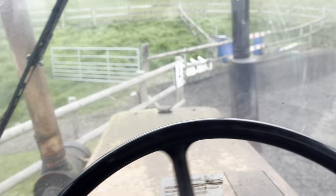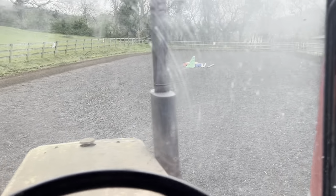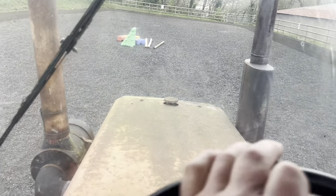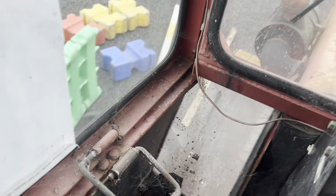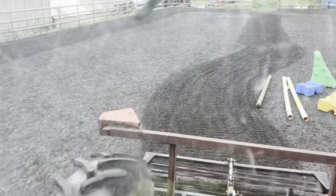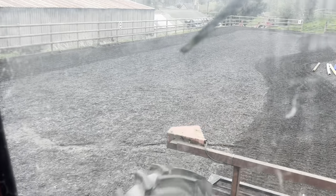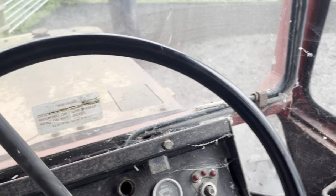So you've seen me doing this before many a time. I try to do it every week if I'm not busy doing something else. I really enjoy these billet steer tractors. You can see bits there coming up to it, and you can just swing round nice and easily, miss it, let it hit everything. I'm bringing it backwards and forwards. So we'll get this little job wrapped up and then go do some more.